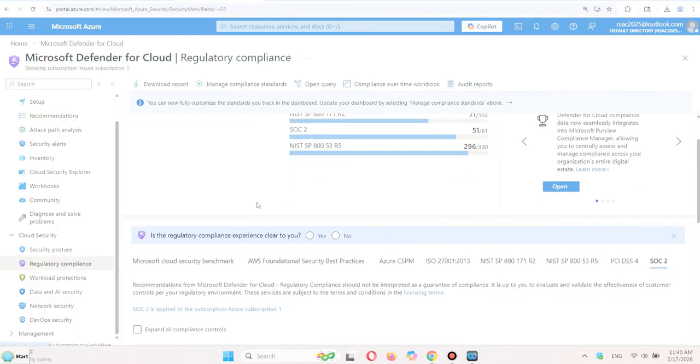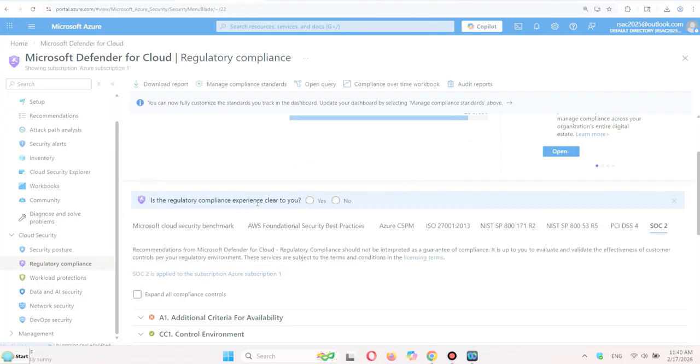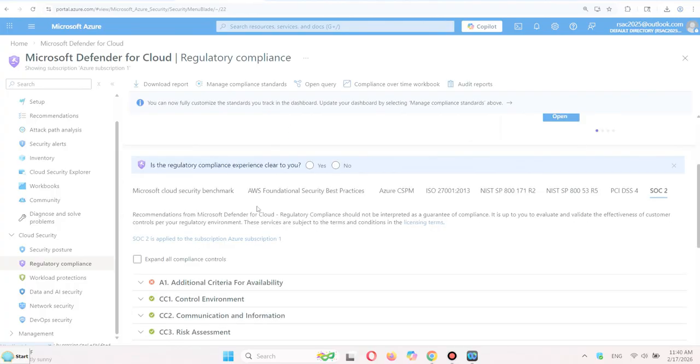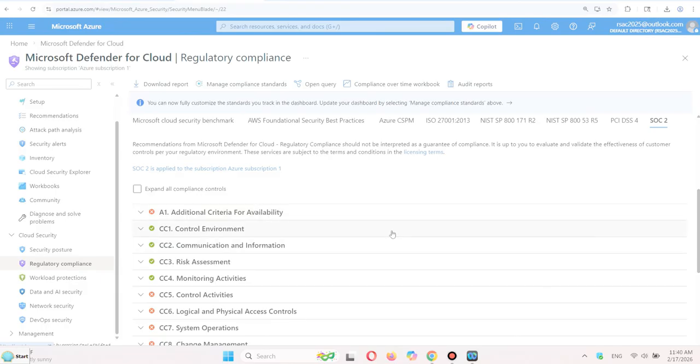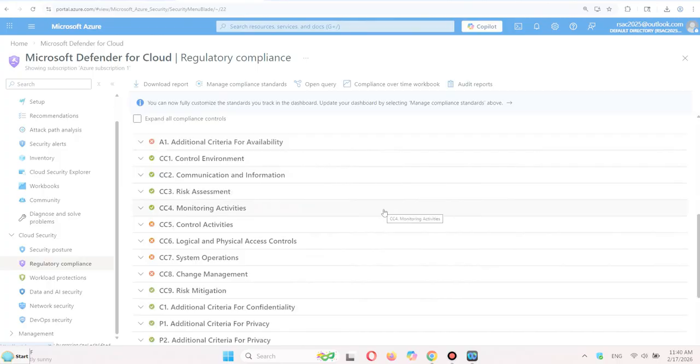SOC 2 standard, which is very popular. I think a lot of organizations perform SOC 2 reviews, either externally, internally. So we can look at our various control objectives within SOC 2. We can see which ones have failed, which ones have passed, and this is systemic evidence. This is not an individual telling you, yes, we have MFA enforced. No, we do not. Yes, everything is encrypted, all our databases.